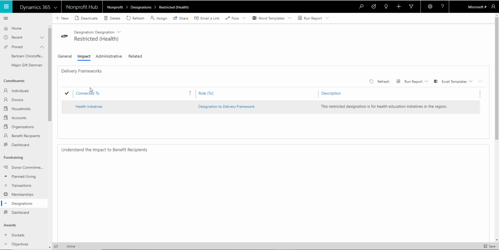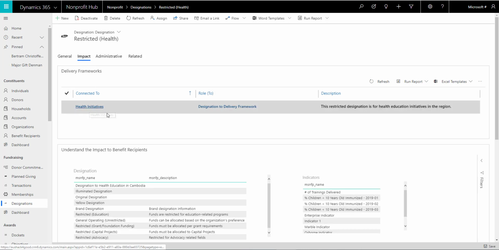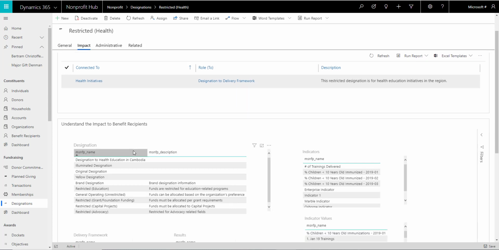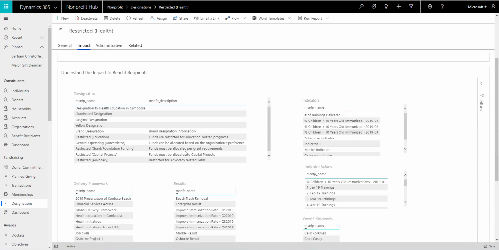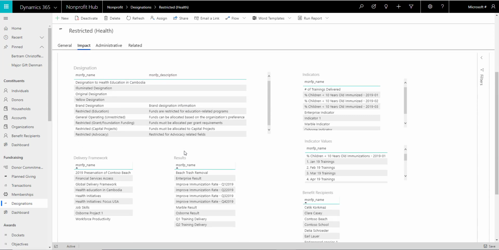designation. So I can say this is linked to health related, but what I've done is now I can keep drilling down further into this particular delivery framework and then figure out what's the goal and the impact and the indicators associated with it. But what I did was, because the data model is so well defined, after meeting with quite a few or working with a lot of industry leaders around this.